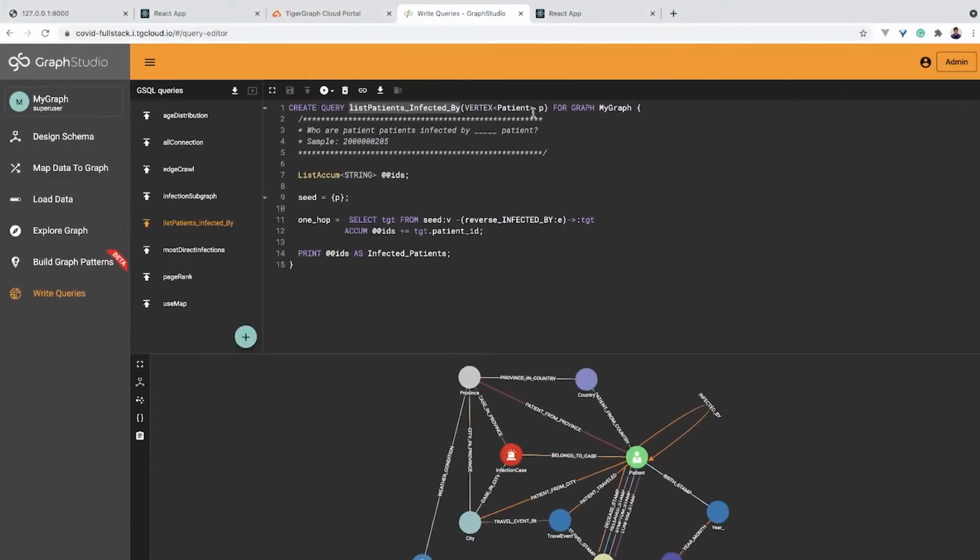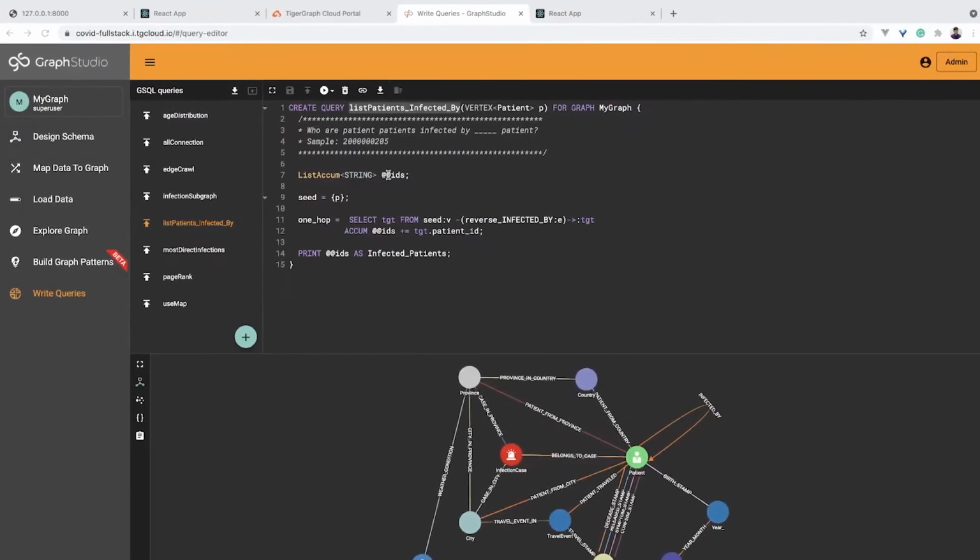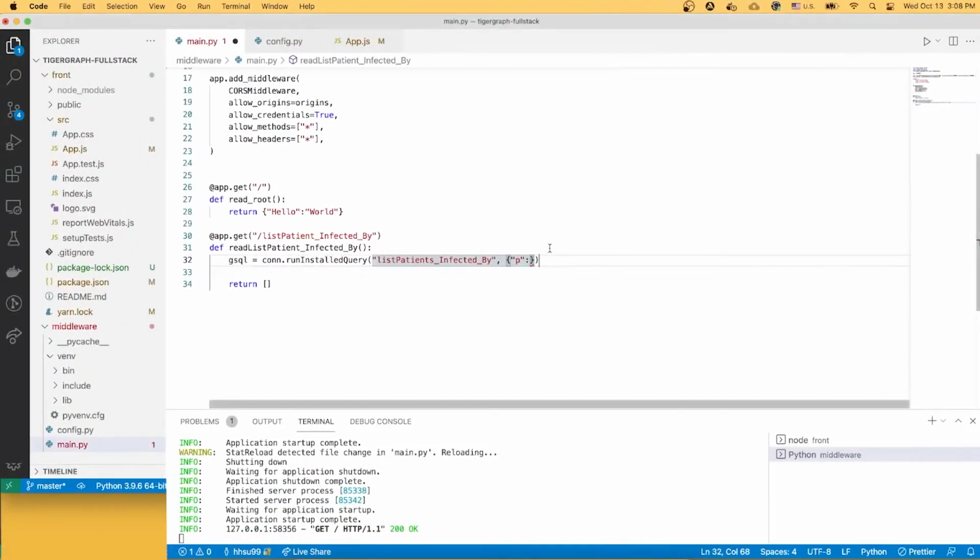In our case, the parameter name would be p, and the value would be this sample parameter given. So let's use this ID.